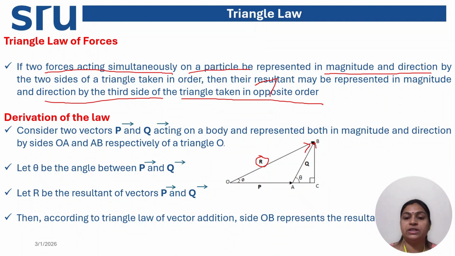As we discussed in the last video about the parallelogram law, that is also a vector addition, to find the resultant vector of two vectors having different directions. The formula for finding the resultant with the triangle law is the same, but here the two vectors are in order and represent two arms of a triangle, so we can apply the triangle law. And phi is the angle between the resultant and one of the vectors. So it is very easy to find.